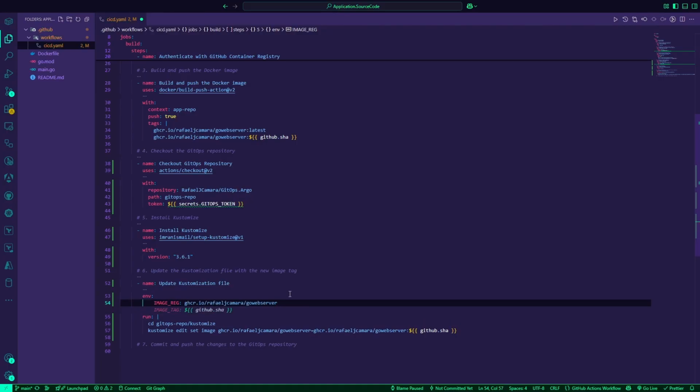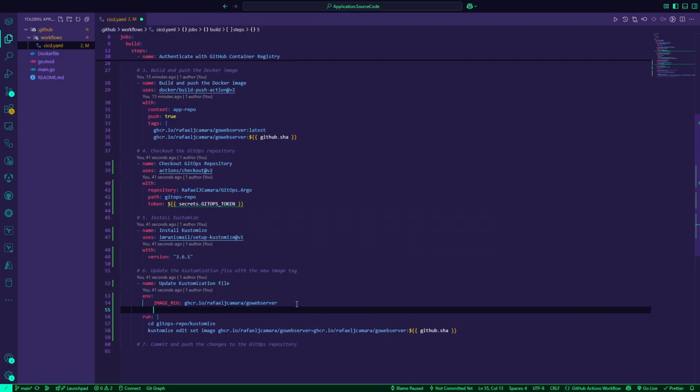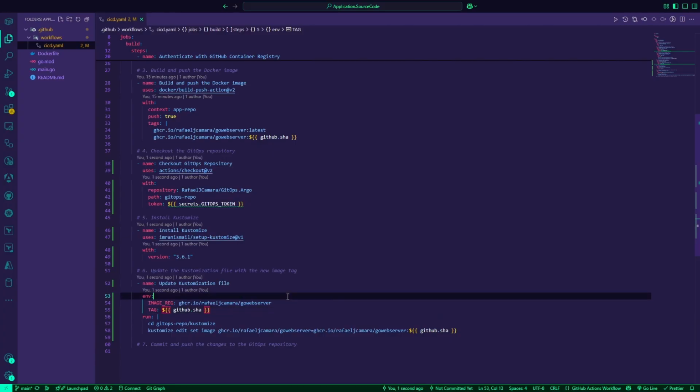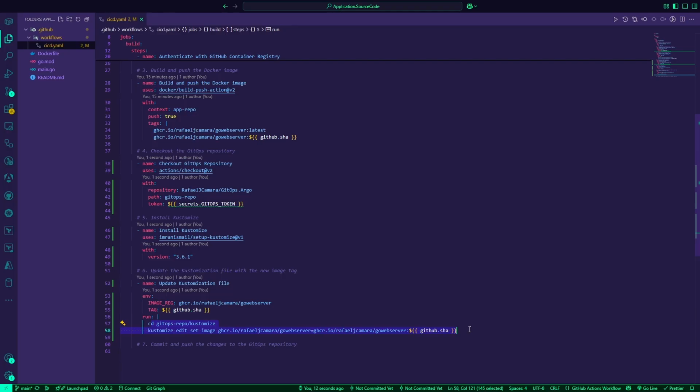In our case, this is the path for the image. And we also need to specify the tag. These are environment variables we are creating so that we can pass them to the work that we are going to run with Customize. We are going to use them down below.